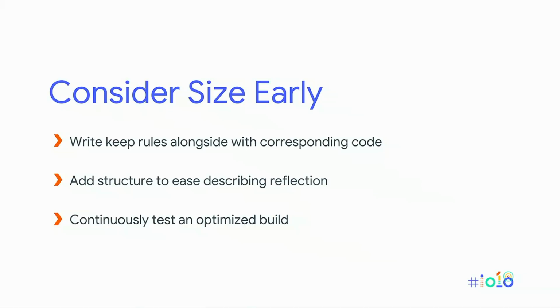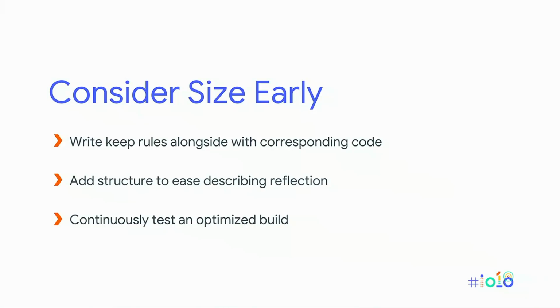Also, you should add structure to your code to ease describing reflective use. You remember this getters and setters example I had, where I said, OK, all classes in AndroidPlot keep the getters and setters? These kinds of things are much simpler if you have some kind of interface that allows you to tighten these up. So if you had an interface, say, RuntimeConfigured object, you could just say in a keep rule, every object that extends RuntimeConfigured, keep these getters and setters. And then it's independent of the actual application, and it can just be part of that library.